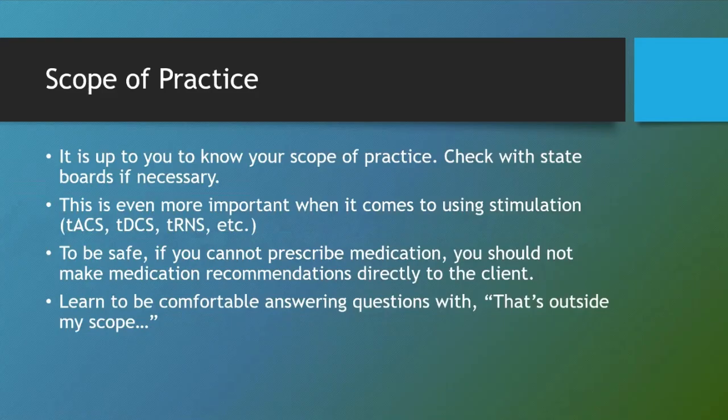It's even more important if you're using stimulation or neuromodulation techniques. Neurofeedback is one thing, giving the brain electrical current or magnetic current or photobiomodulation, that's a whole separate thing. So just check with your state boards, make sure you're within your scope. Like I said, if you can't prescribe medication, don't talk to the client directly about medication. And part of that means you have to become very comfortable answering questions by saying, that's outside of my scope, I can't really talk about that.